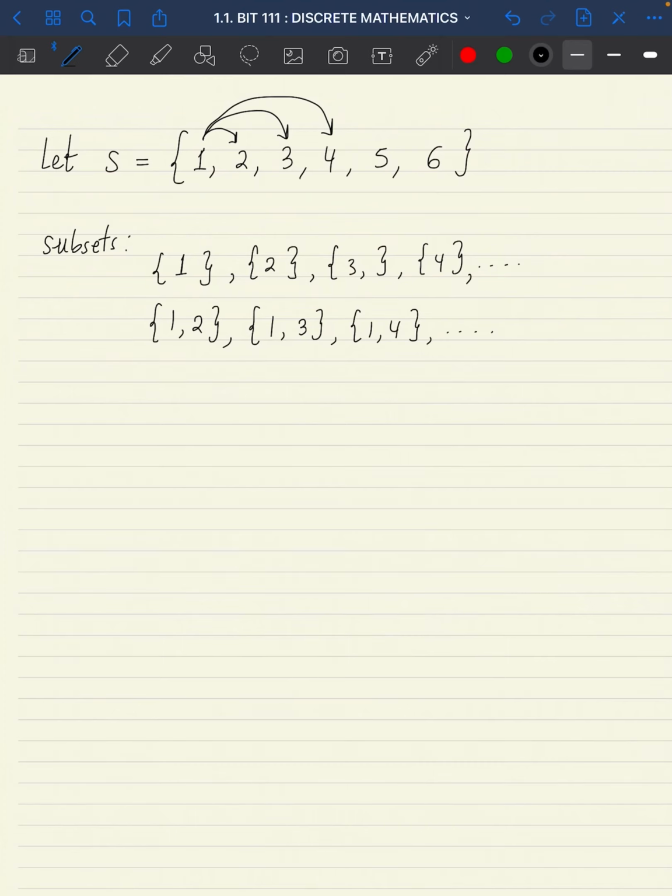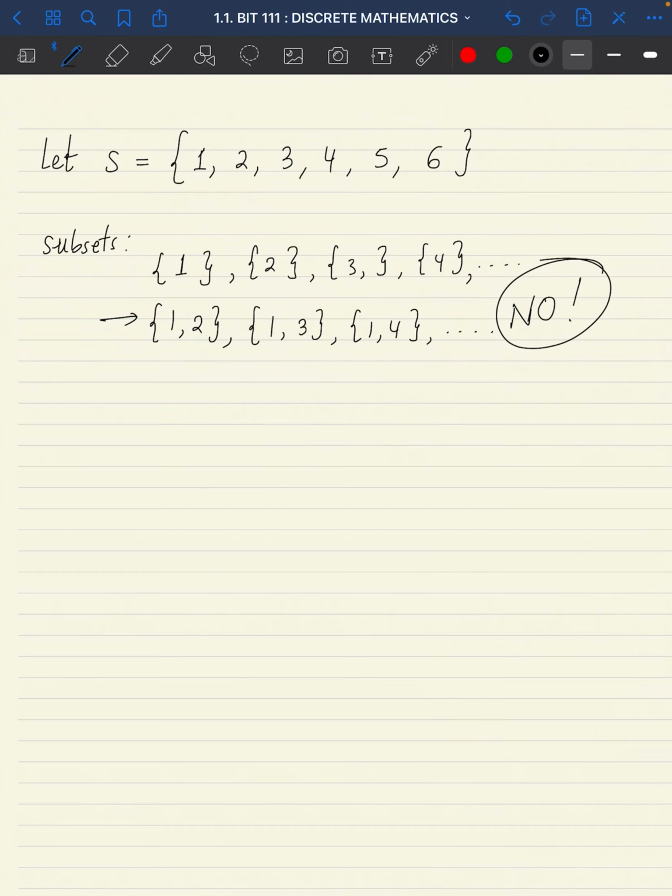But you start to notice, wait, that's actually a lot of subsets of 2 elements, because you have to list the ones that start with 1. You also have to list the ones that start with 2, like 2, 3, 2, 4, 2, 5, 2, 6. You list the ones that start with 3, 3, 4, 3, 5. And you start to wonder, wait a second, do I need all this for this question? The answer is no. You don't need all the subsets to answer this question.